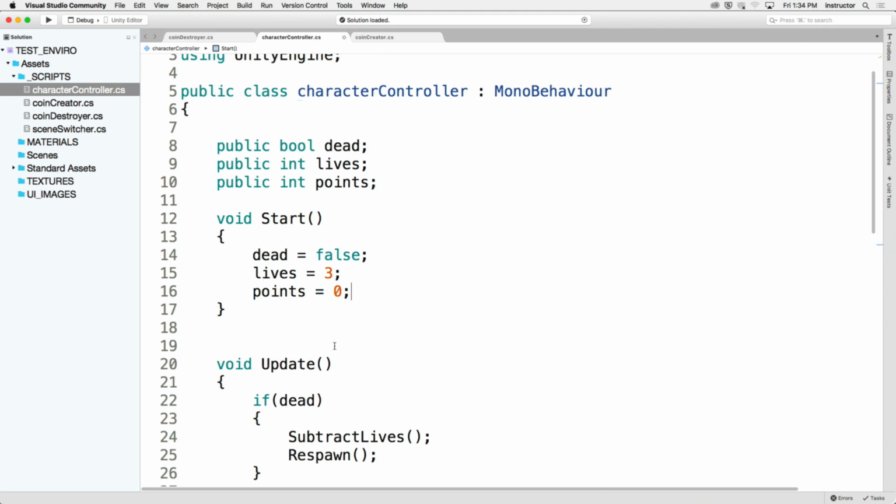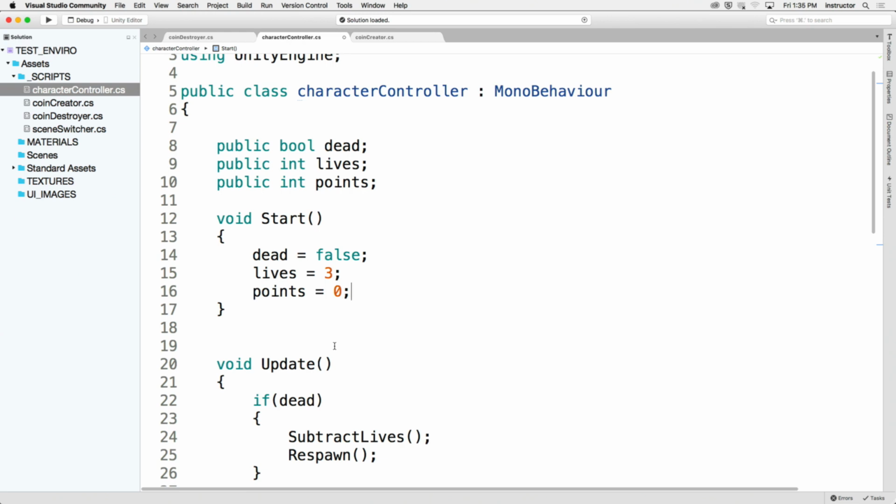Now what variables are living inside of my character controller at the moment? Let's see, we have dead, which is a Boolean. We have lives, which is an integer, a number. We also have points, okay? So let's create an input-output graph, if you will, for this entire system.